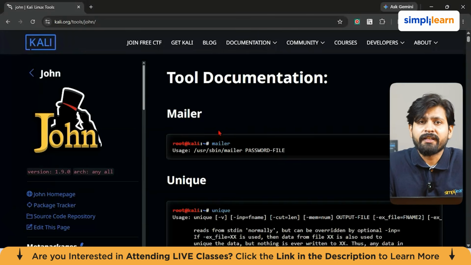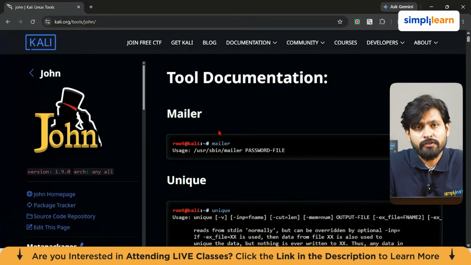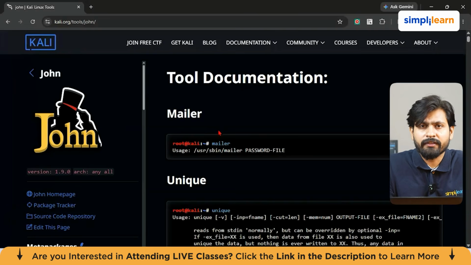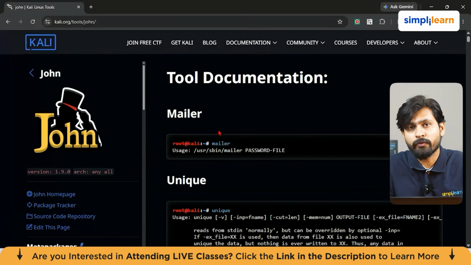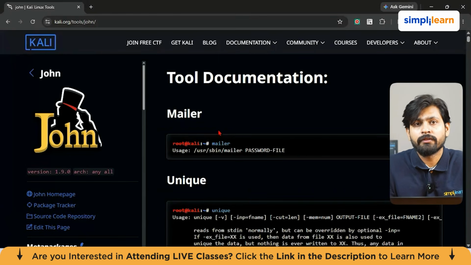Another important feature is its dictionary attack support. This means that it can use a wordlist of common passwords and try them against password hashes. It also supports brute force attacks, where it tries many possible combinations, and also rule-based attacks, where it modifies words by adding numbers, symbols, or changing letters. John the Ripper is also flexible and fast. It can automatically detect many hash formats, work on different operating systems like Linux, Windows, and macOS, and use different cracking modes depending upon the requirement.